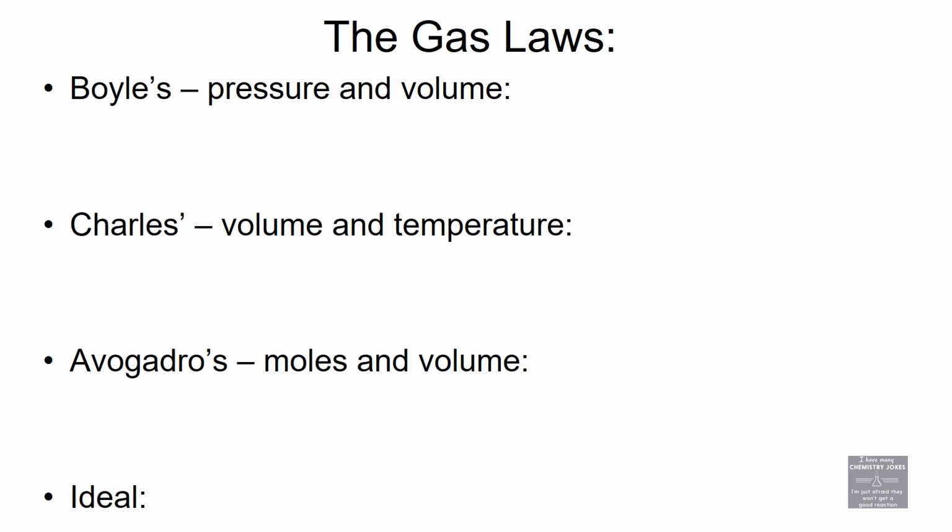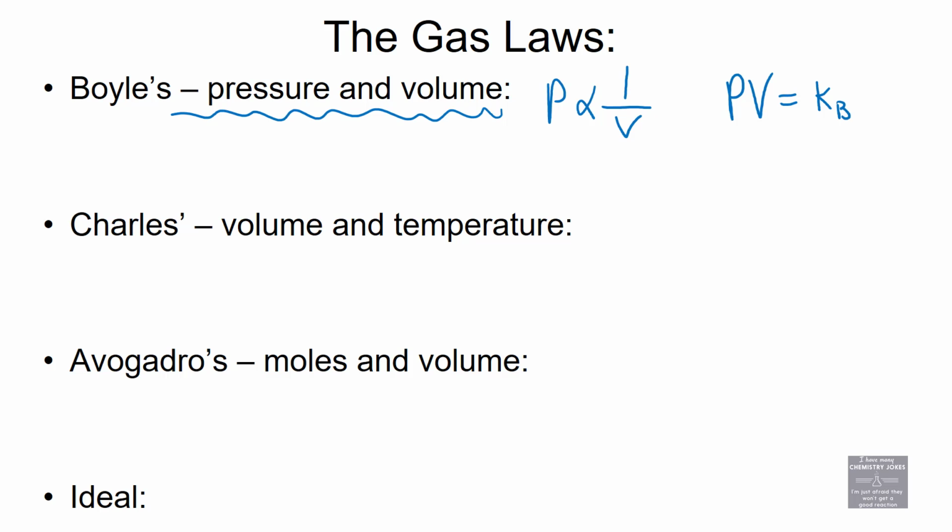We're going to dive on into the details and say Boyle is a chemist from long ago, like 1600s, and he discovered in the 1600s that there's a relationship between pressure and volume. He said pressure is proportional to 1 over volume, meaning they have an inverse relationship. As pressure increases, volume decreases, and vice versa. So he wrote it down this way, where he said the pressure multiplied by the volume is always equal to some constant number. And we're going to call that KB because we're going to say that's Boyle's constant. Pressure times volume is equal to some constant, always.